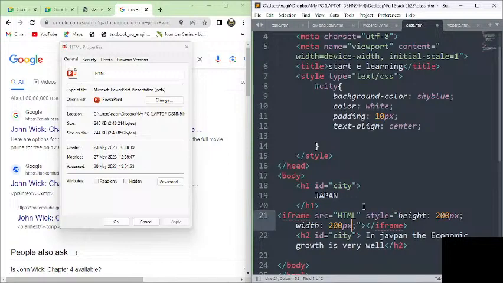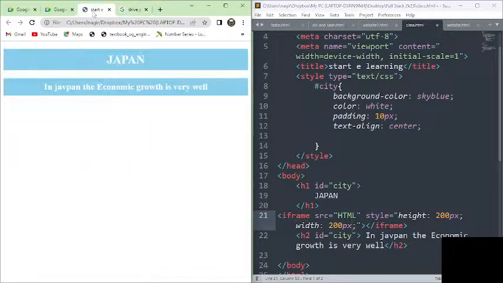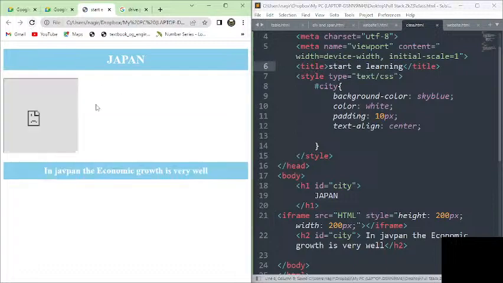We'll see now whether it's going to be displayed here or not. See, here it's not previewed, but it has to display.